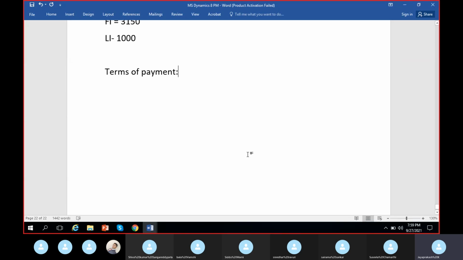So that's the importance of terms of payment in business. Today let us see how we can configure the terms of payments in the accounts payable module. The same terms of payments also show up in the accounts receivable module automatically because it's a two-way menu. You can use the same for customer invoices also, or you can design something new from the customer perspective. Later in the course, we will do invoices, and I'll show you how we can assign a terms of payment to a vendor by default, how we can overwrite it at the invoice, or how we can assign it to an invoice specifically. We'll see that part.